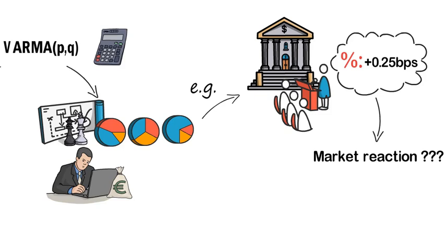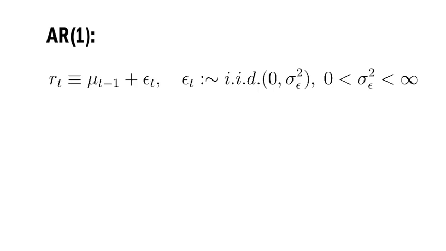Now let's connect back to what we already know. We have already talked about a return forecasting model where returns are assumed to follow an AR(1) process. So the data generating process would look as follows. The return r_t is decomposed into the predictable part mu_{t-1}, predictable as of F_{t-1}, and there's the unpredictable part epsilon_t, which is white noise.